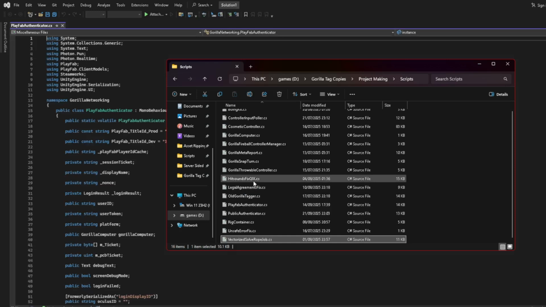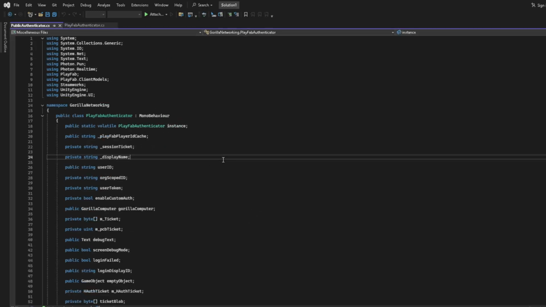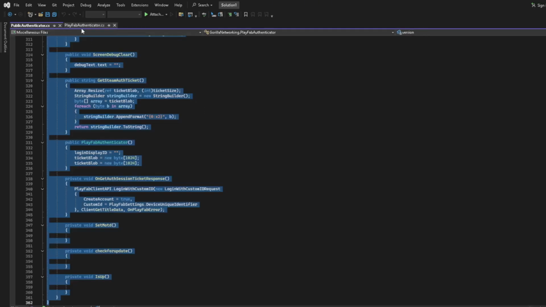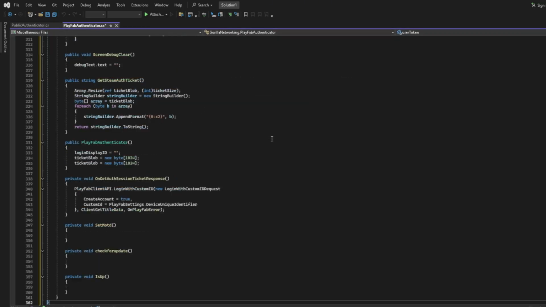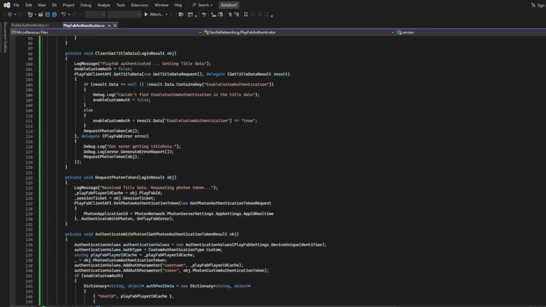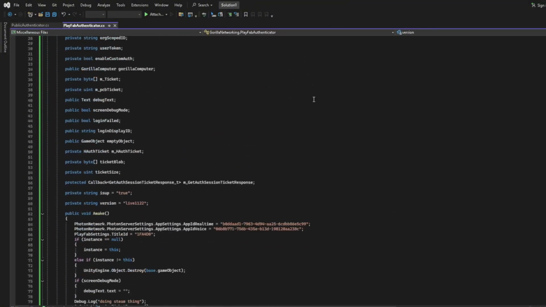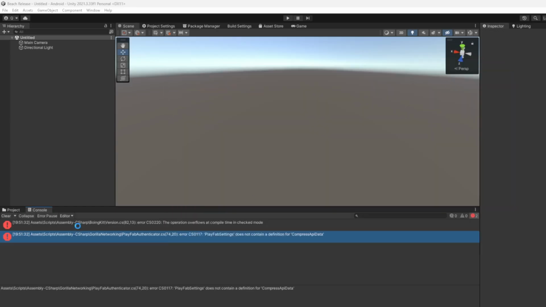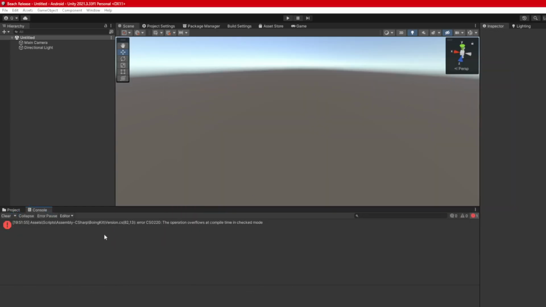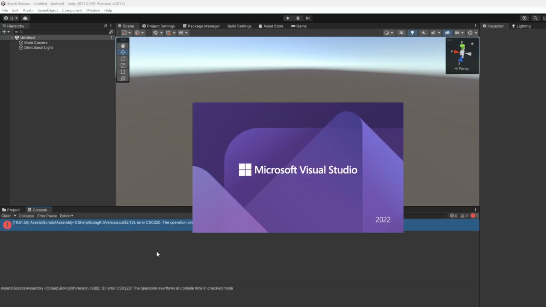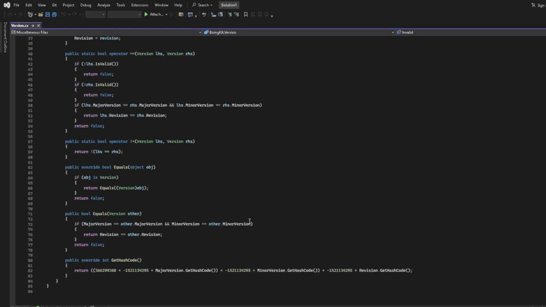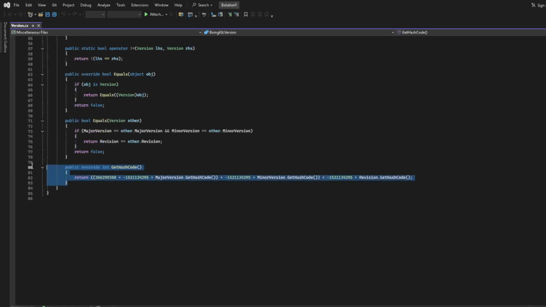Prefab authenticator, you can just use the public authenticator, Control A, Control C, Control A, Control V. This already has my Photon and Prefab set up. If you want to just use them for testing project, you can. And then blink it, just double click this there, scroll down, and just delete this.